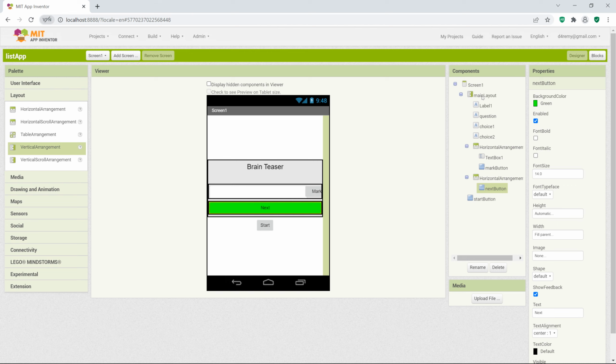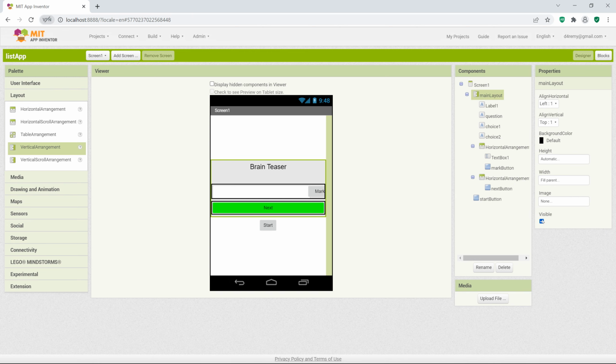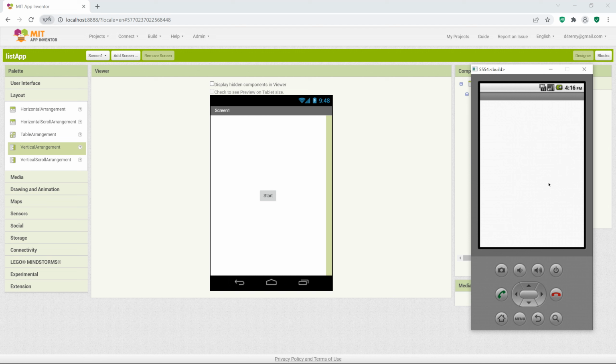And then let me not forget to hide this, because if I don't hide them, I'll be in trouble. So it has to be starting from start, then click, I go here, I go next, I go next, I go next. If they have 20 questions, they'll be able to do exactly that.